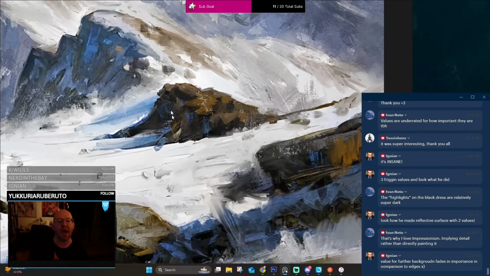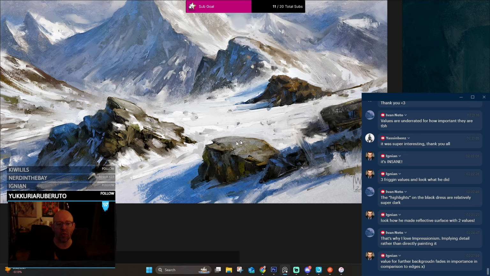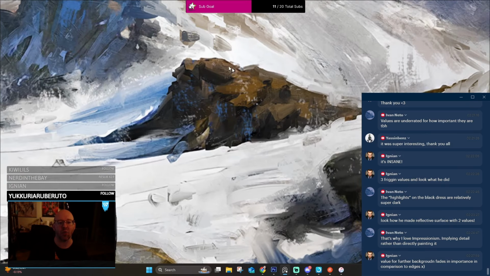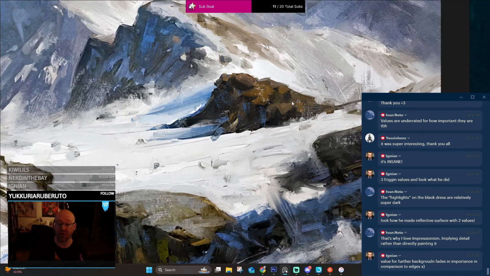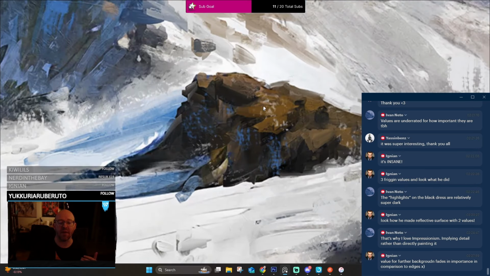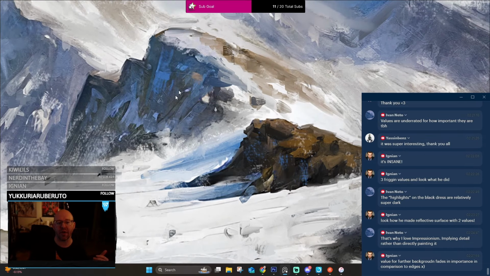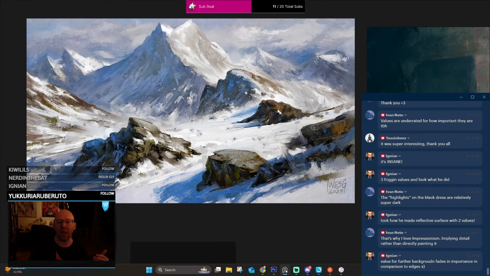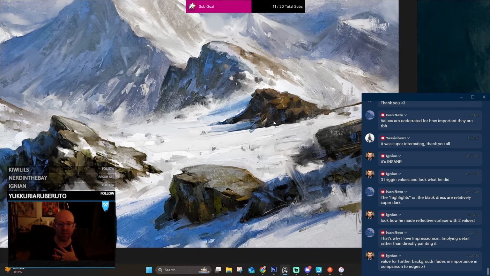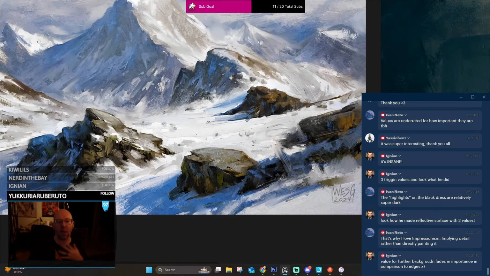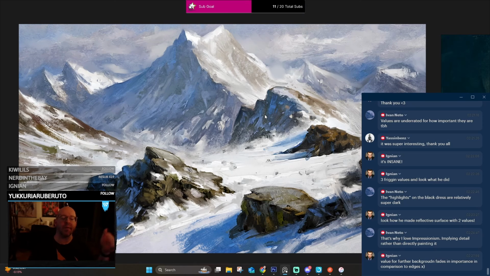Okay, same thing. One thing I would probably want to do if I were to revisit this, I would make this rock structure lighter in value overall, and I would make the value scale, the distance between it, match closer to this rock, because I think this rock is a little too close. It kind of throws off the actual distance that we're looking at, in my opinion, because I wanted these to be the type of rocks that are big enough that you can stand on and look out. But it's the give and the take. I wanted it to be dramatic, and to do that you have to break the rule a little bit, but that's a whole different ballgame, right?